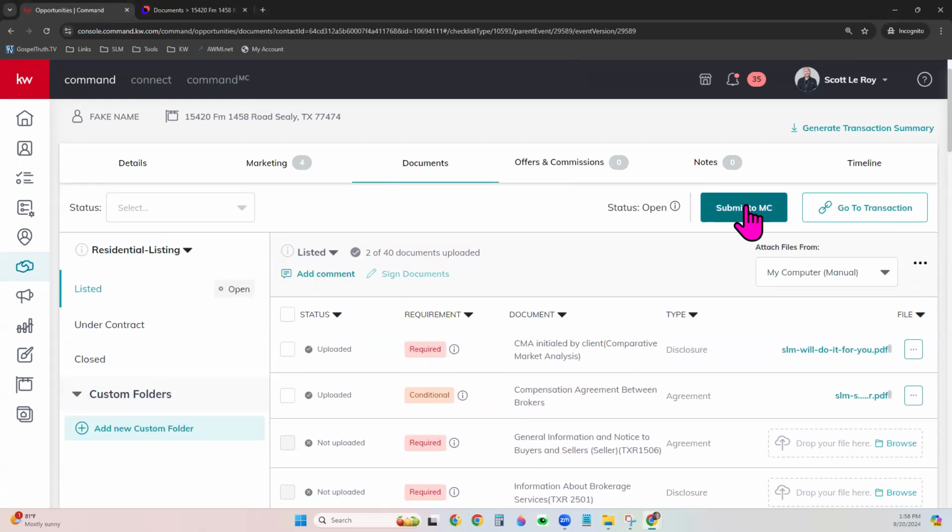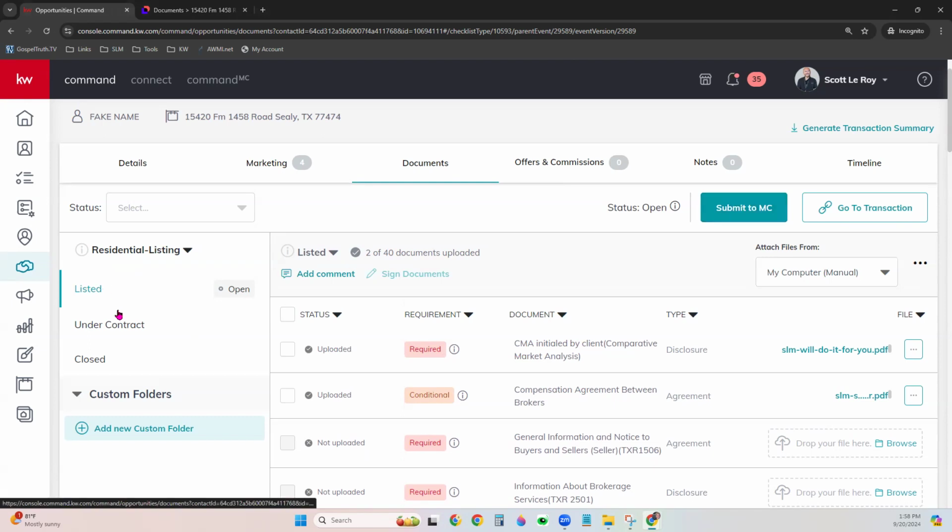They will review them. They may make notes, they may reject them, they may approve them. Either way, you'll be able to check the status, and you will also get notifications within your command account letting you know the status of those compliance checks. So basically, they'll let you know if they made notes, if they need something different, if they had questions, or if they approve them.